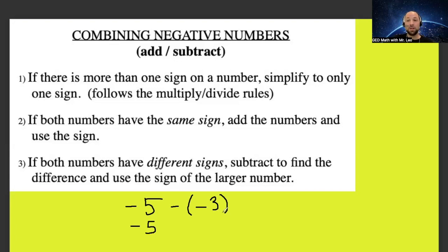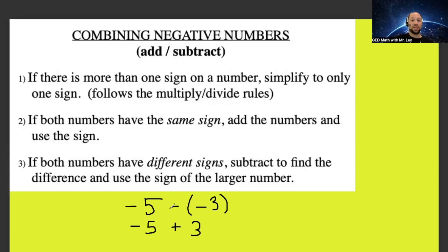Now look at the 3. From my perspective, this 3 has 2 minus signs on it. Those 2 minus signs are going to cancel out. They're going to become a plus sign. If you hate to hate, you're a lover. So we rewrite it like this. Look closely. -5 plus 3. The -5 has kept the sign, but the double negative on the 3 became a plus.